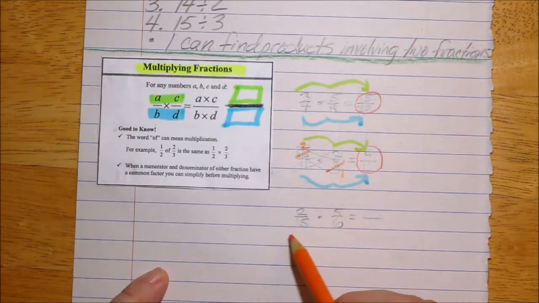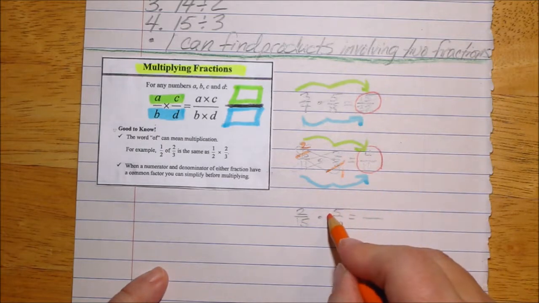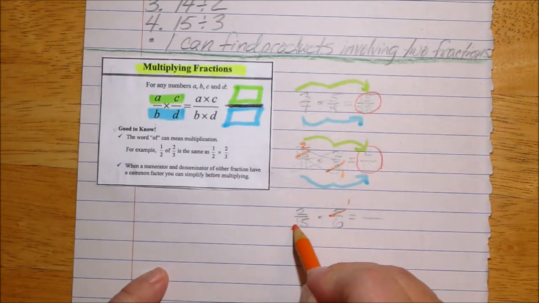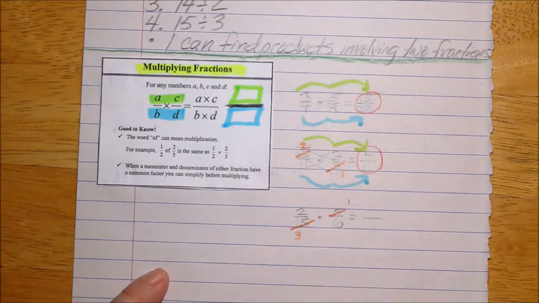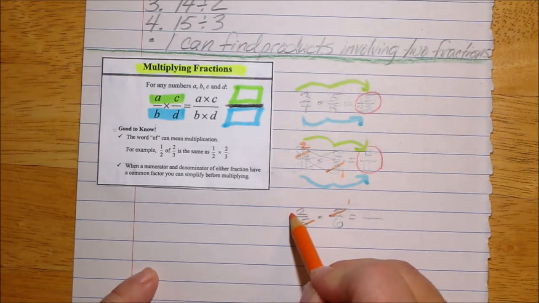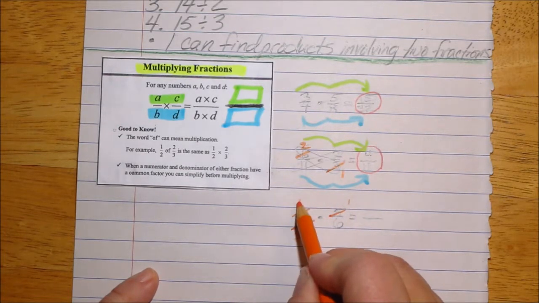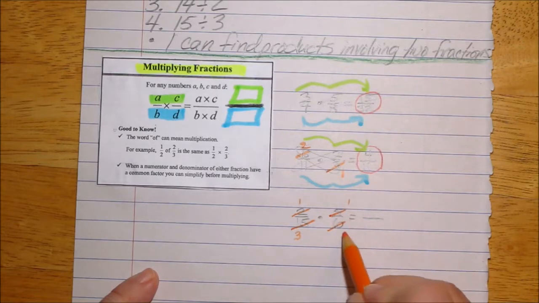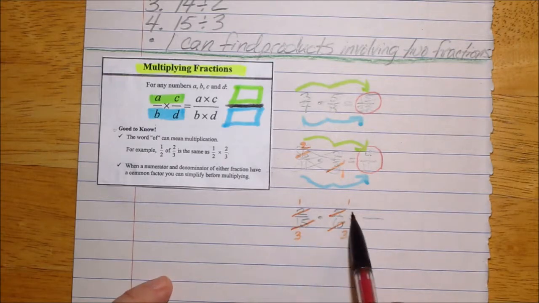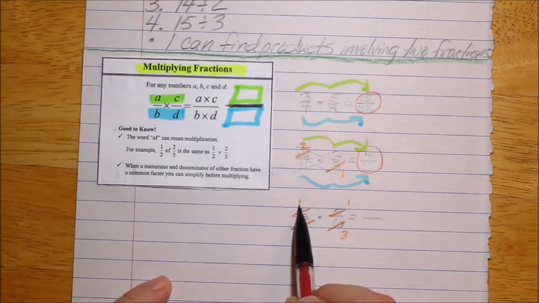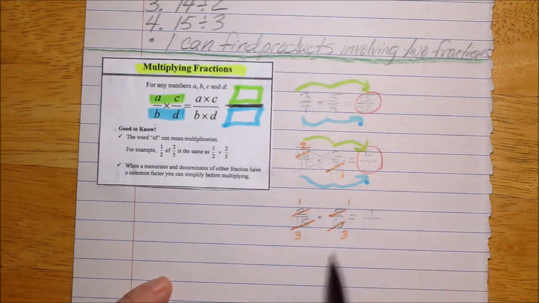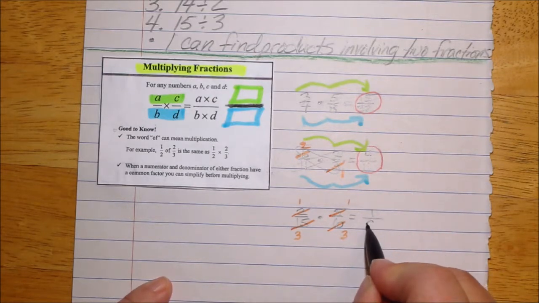If that was a fraction of 5/15, you'd know just what to do, right? 5 goes into itself once, and 5 goes into 15 3 times, all right? But we can look diagonally on the other set here too, 2 and 6. We can cross reduce those as well, because 2 can go into itself once and 2 can go into 6 3 times. Now we have much smaller numbers that we're going to multiply across. We multiply the cross-reduced numbers of the numerators. 1 times 1 is 1, and 3 times 3 is 9.